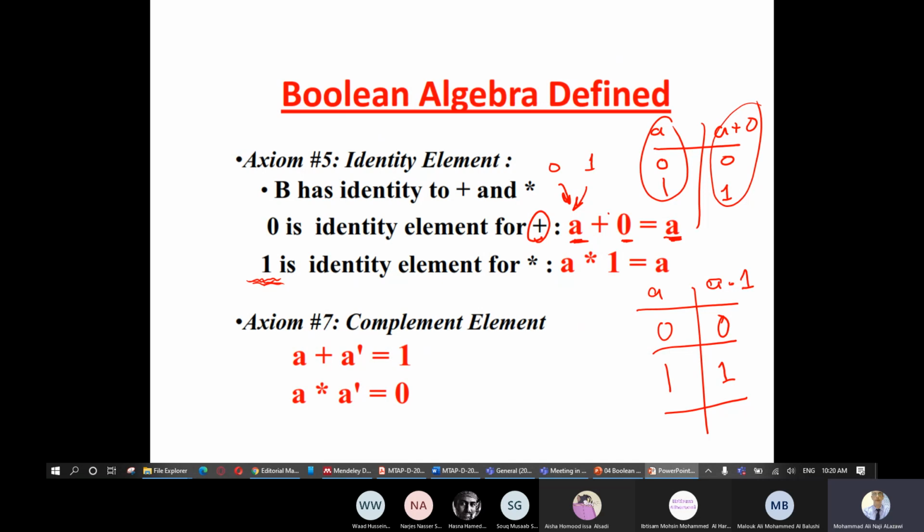Complement. Now, for complement, we say A prime. Now, how many variables do we have here? Remember, in the truth table, usually I say 2 to the number of inputs, right? Is that correct? How many inputs do we have now? Please answer. How many rows will be in the truth table?